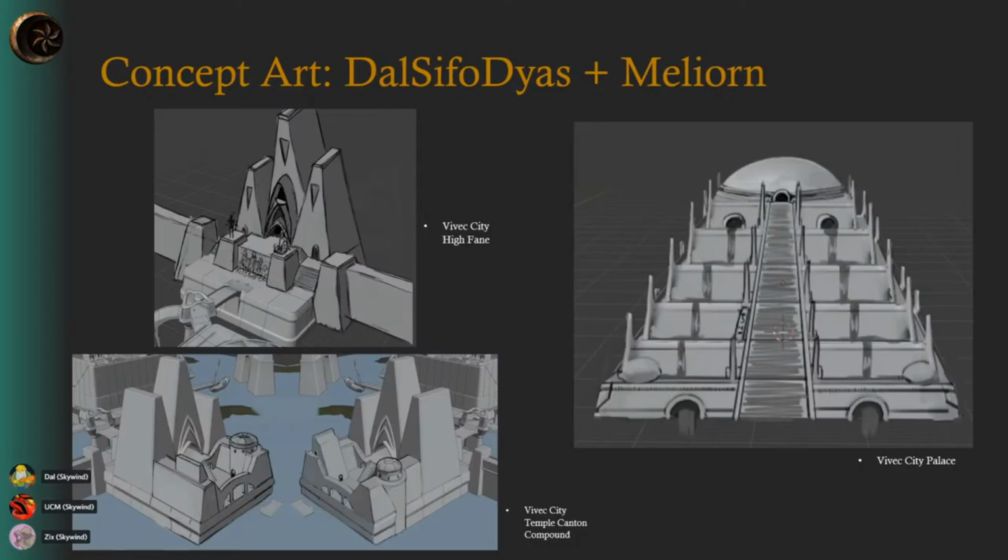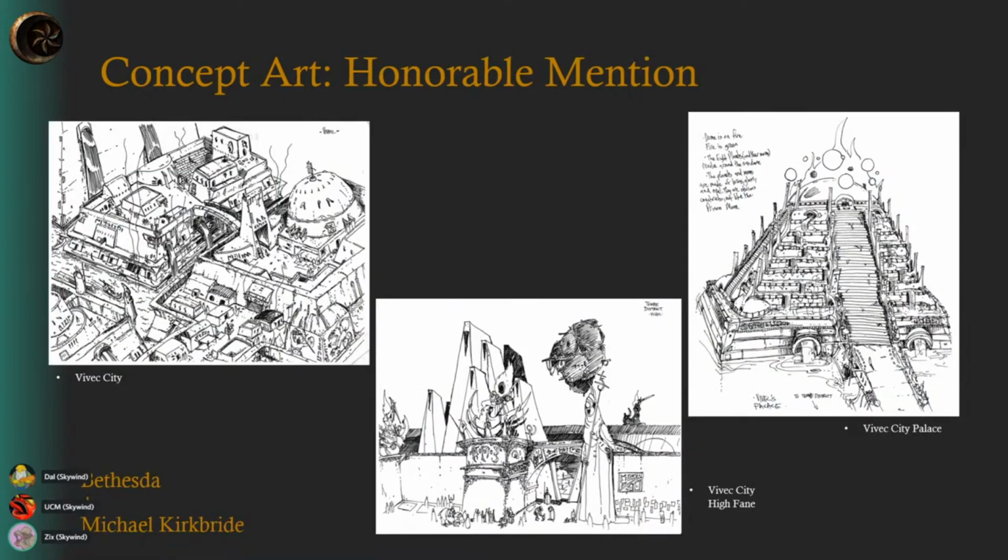So these are basically what we made the High Fane and the Palace look like. And they're very based off an honorable mention, which is Bethesda and or Michael Kirkbride's original concept art. This is the original concept art, not done by us, done by Bethesda employees at the time, of some general Vivec City stuff, as well as the High Fane in the bottom center there, and the palace.